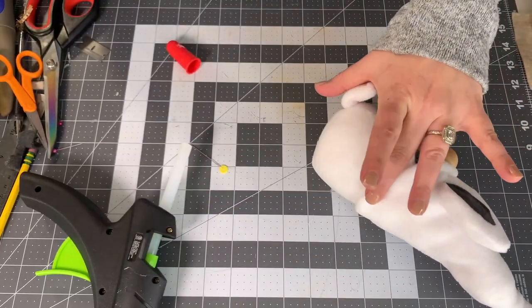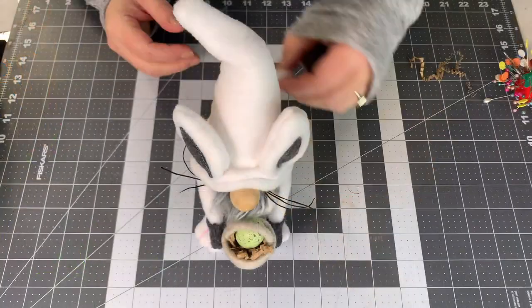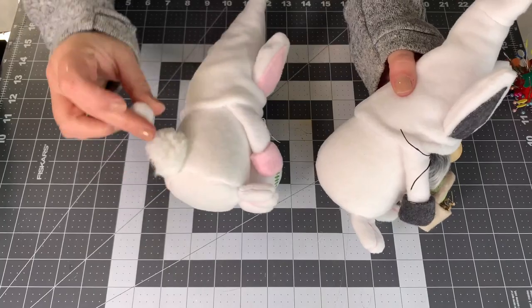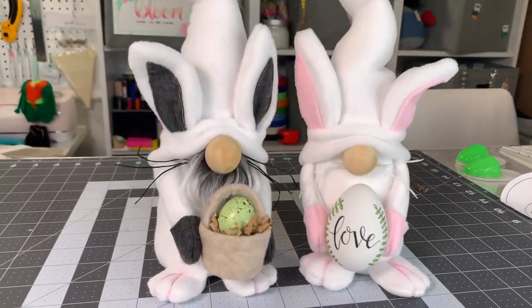It's easy, right? This part goes so fast. It did take me about an hour to make this gnome. But you're just going to repeat that for the other arm. And now you can add your little cotton tail. So for the girl, I added a very large 2-inch pom-pom that I sewed on. And for this little guy, I just glued on a 1-inch pom-pom. And there you have it.